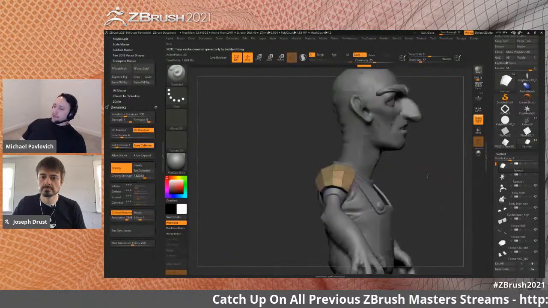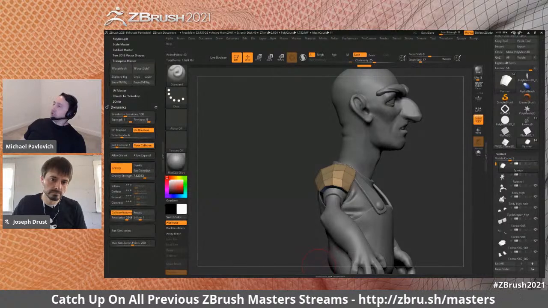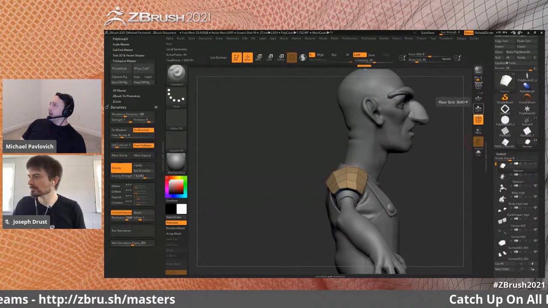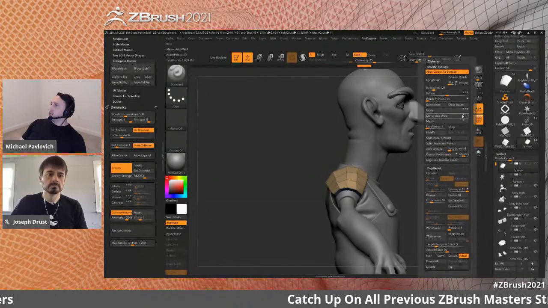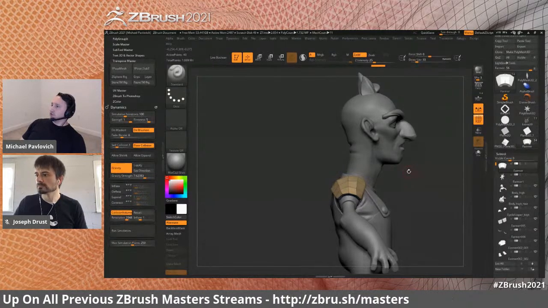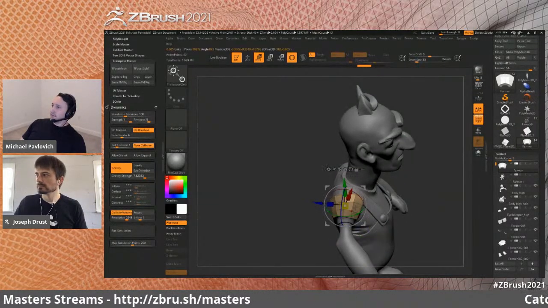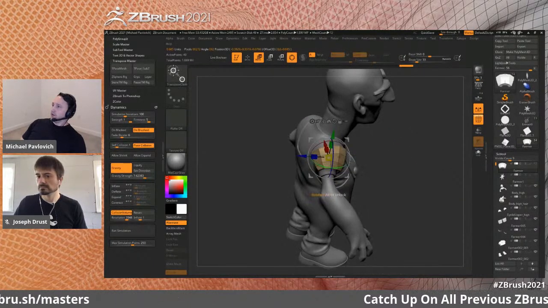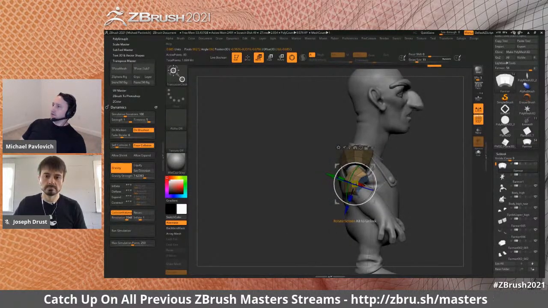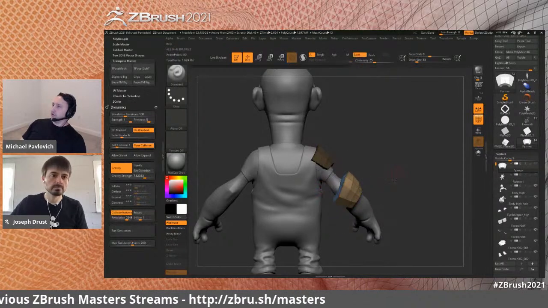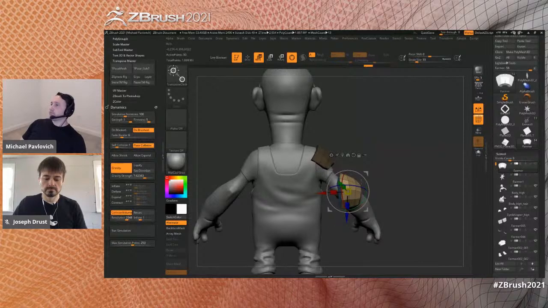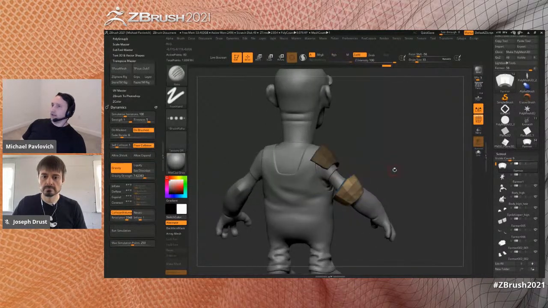Now, the problem is if I want to work on this symmetrically, I can turn on local symmetry and then say mirror and weld in the Z direction, and I can kind of work symmetrically here. But the shoulder pad sometimes sits kind of back and to the side, or if I want to do an elbow pad, like so, that's sure not going to work. There's no axis of symmetry that's going to allow me to work. There we go. So that's just not going to happen.